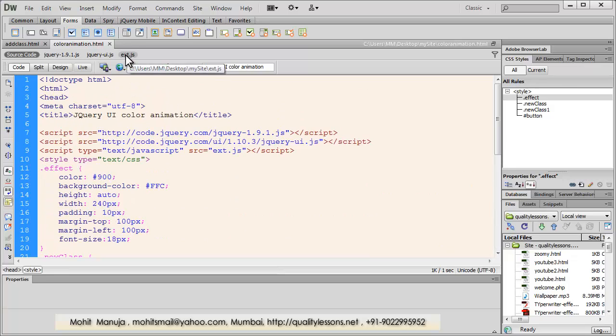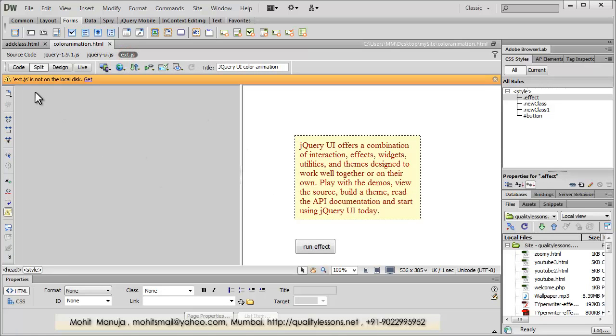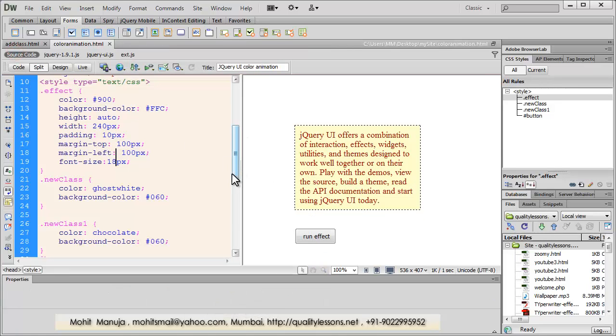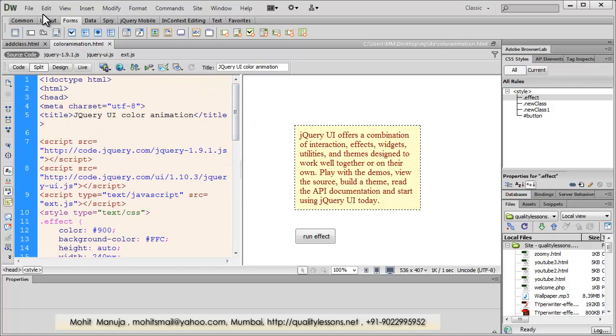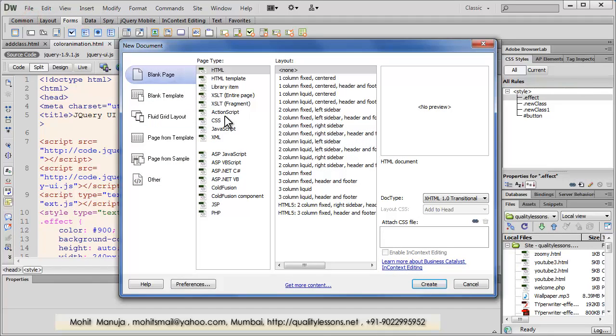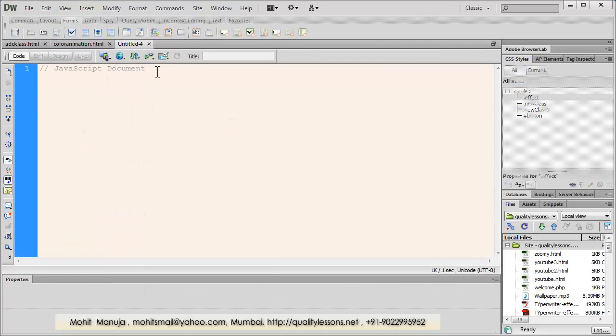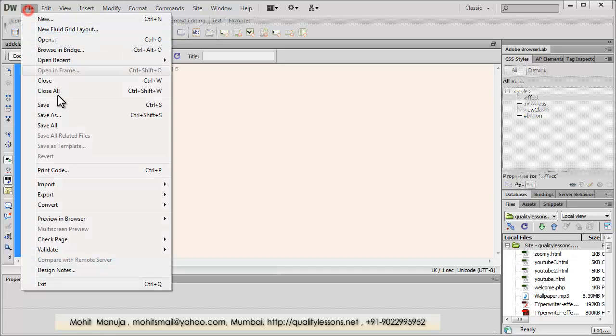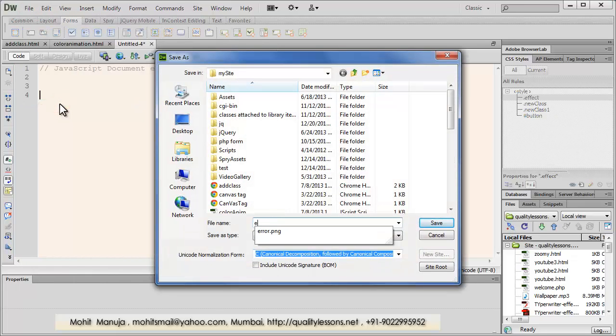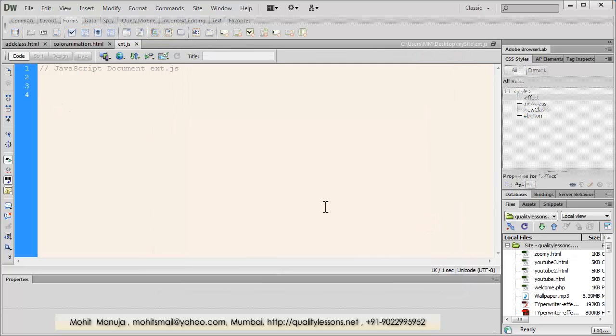which means that I need to write out this ext.js file, which is actually not on the local hard disk right now, simply because I need to create it. So that's exactly what I'm going to do now. So I'm going to say file and a new. I'm going to go with a new JavaScript file, and I'm going to give it a name, JavaScript document ext dot JS. Okay, so people, as always, let's first save it up and let's call it ext.js. Let's save it up.